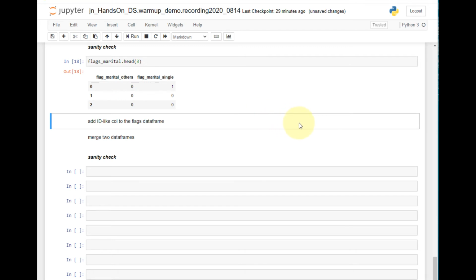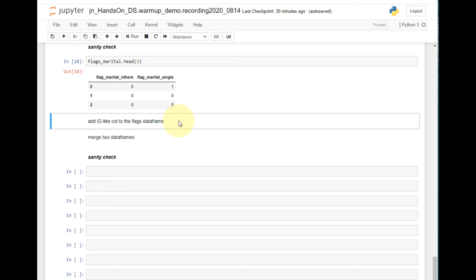Now this is a little tricky because the 2 data frames do not have a common column to identify the rows. I need to create an ID-like column for the flag variable data frame in order to properly merge the 2 data frames. So I first need to create the ID-like column.